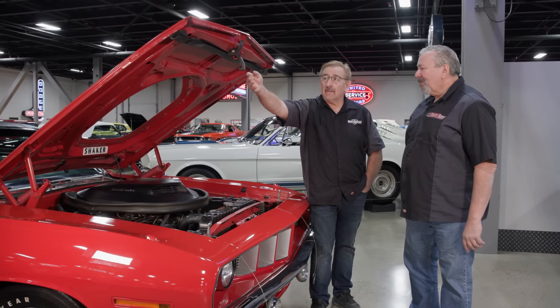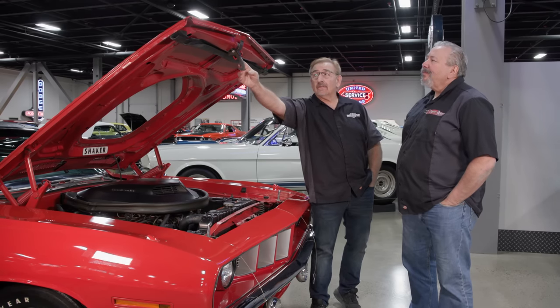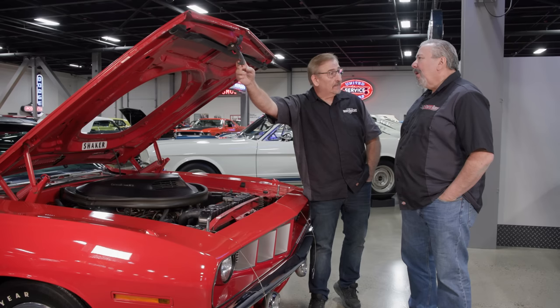I mean, we have something that we've done that's a paint that looks like it, but I honestly don't know if it was originally just natural metal and then it got black phosphate, and this is just a worn out black phosphate, maybe with a brown hue to it? I have NOS ones. The safety catches are most similar to the black phosphate, but this is a multi-part safety catch. So even the pin isn't dipped. It was put together afterwards, so there's really no way to restore it properly.